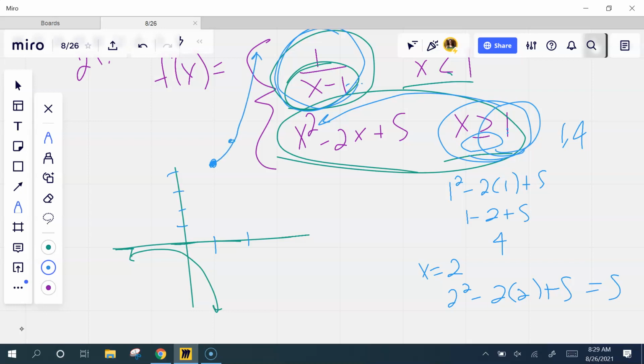So it's this piece of the parabola. Now I can visualize what it looks like. This didn't ask me to graph it, I don't think, but in order to understand, I needed to at least think about what that graph looked like. So now, is this continuous? Before you answer that, is it a function? Yes, it still passes the vertical line test, right? They don't overlap on each other. So now my next question is, is it continuous?